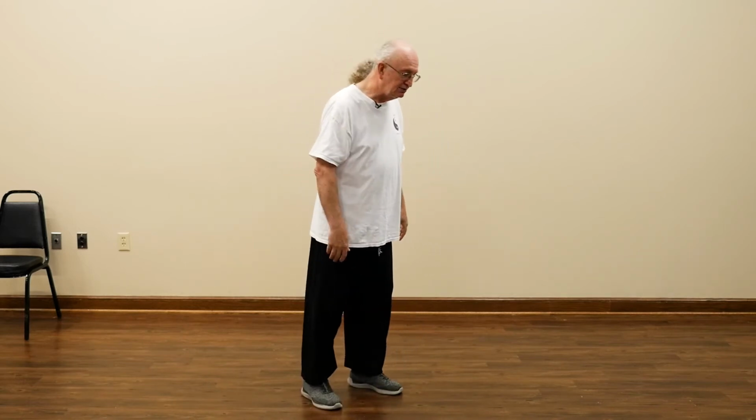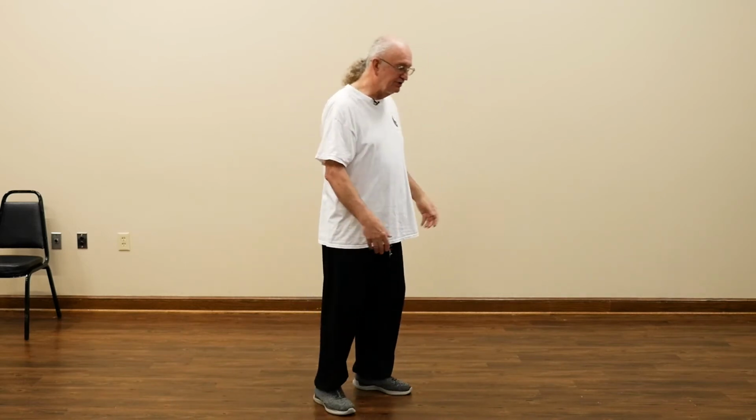So that's what this does. If you do nothing else but Wu Ji, and you're breathing, you're helping the lungs, you're helping your balance, and you're forcing your back and getting your posture and your head level, okay? So you're reprogramming muscle memory so that you stop leaning. We're all in a hurry, and stop leaning. Okay, so that's Wu Ji.